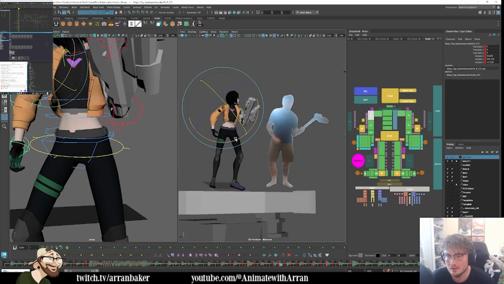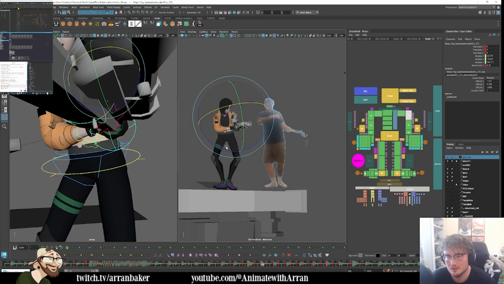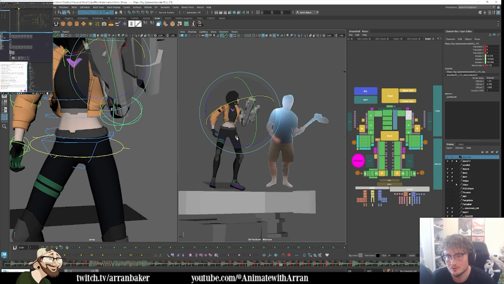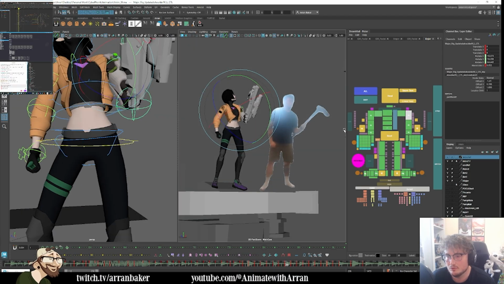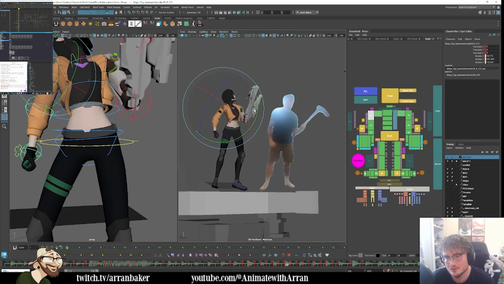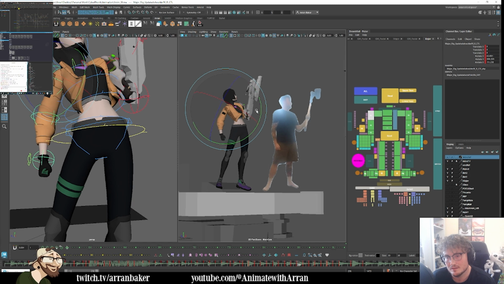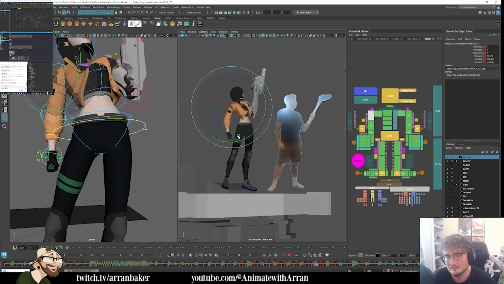And then I can also layer in a little bit of the arm as well. So her left arm here, as that comes through, oops, wrong arm. I can probably have this slightly overshoot back. And then that's going to settle in.